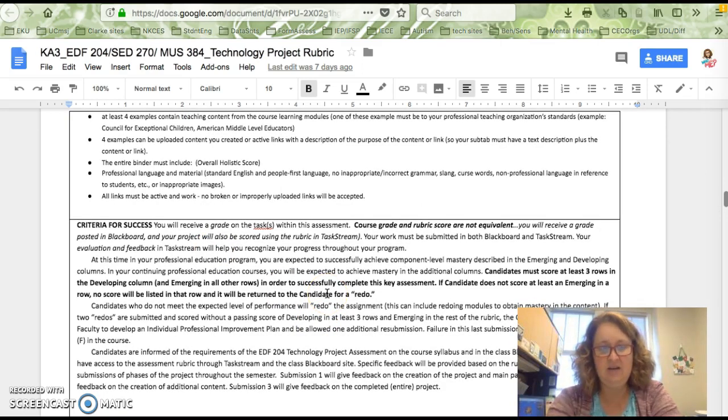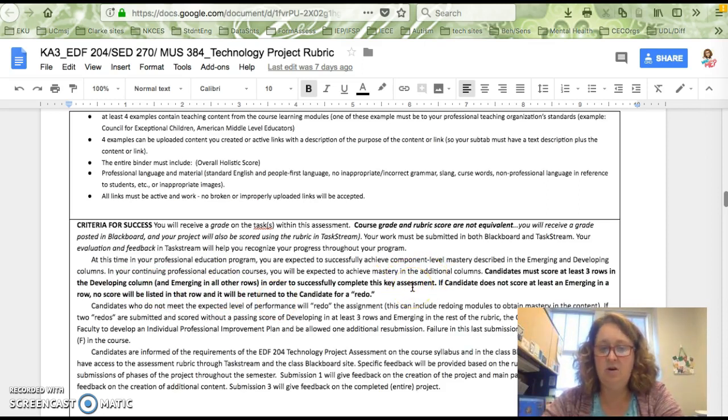Basically, in a nutshell, you are required to complete this assignment and earn, as you'll notice in the bold, at least 3 rows in the developing column and emerging in all other rows in order to successfully complete this assignment.